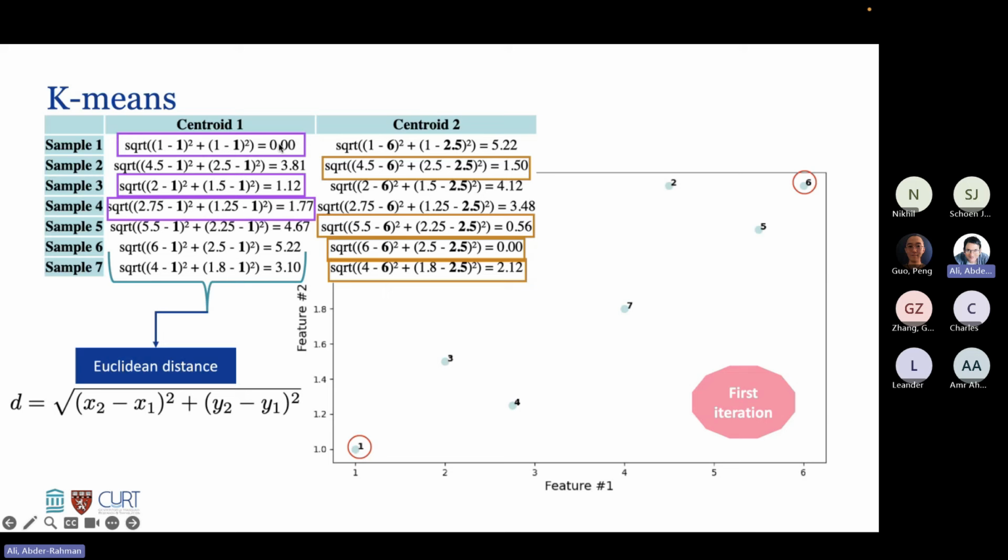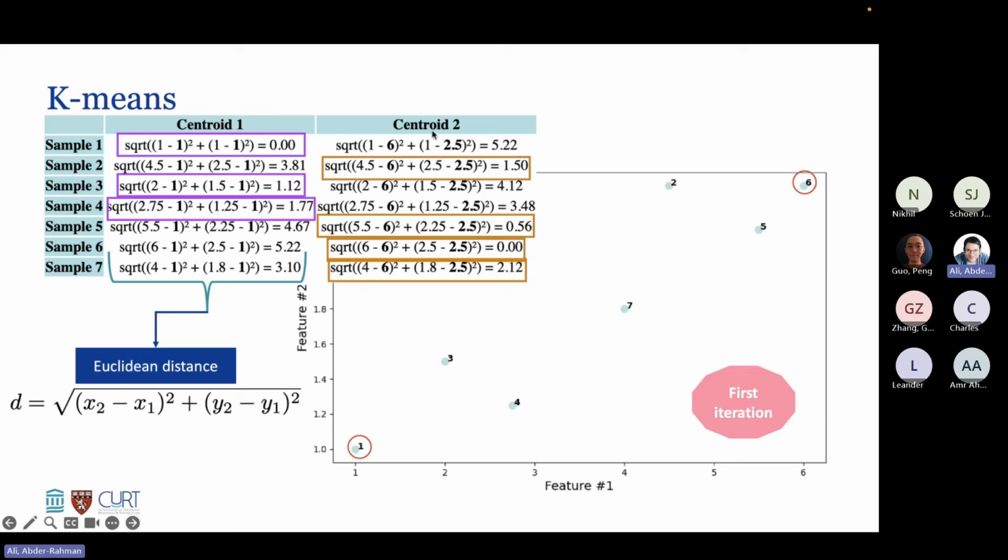Now, the column where the value is smaller means that this value belongs to the cluster it is under. In other words, if the value is smaller, like sample 1, wherever you find the smaller value, this gives you an indication which class you should put it in. So since 0 is less than 5.22 and it is under 1, it will belong here. Here, if you look, 1.50 is less. So in other words, you will be looking for the minimum value. And where did you find that minimum value? That minimum value was under class 1, so it will go to class 1.